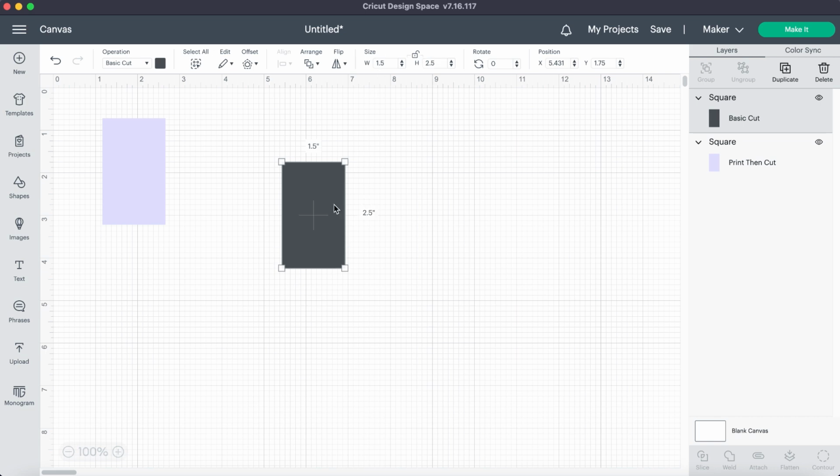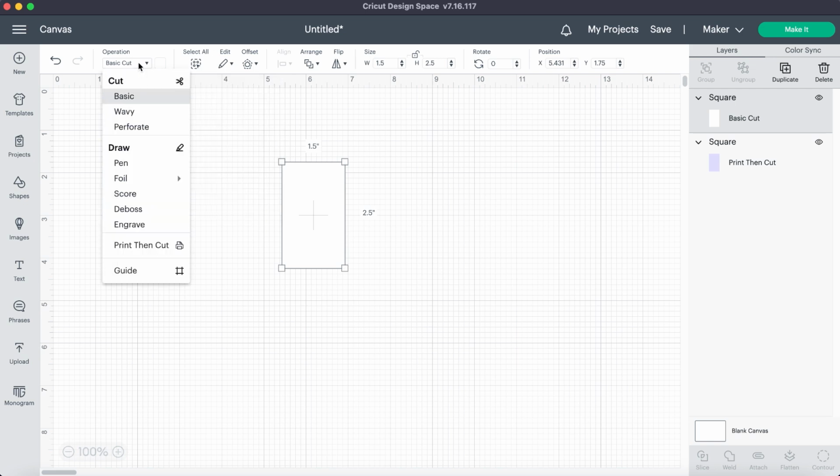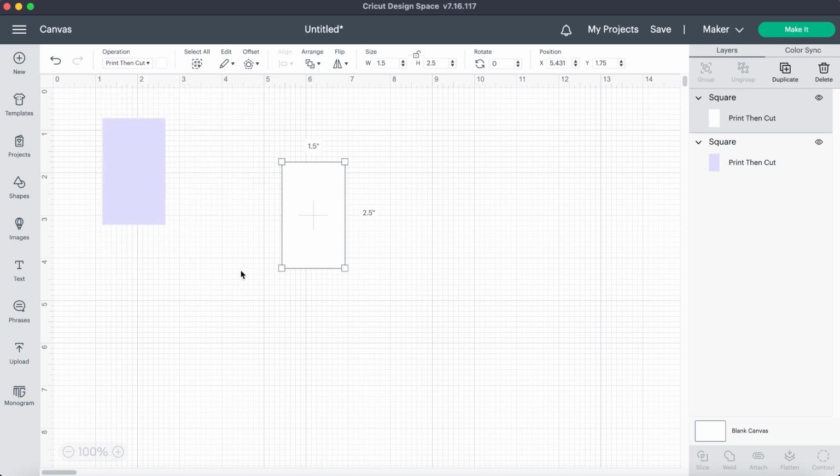Okay, now the next thing you're gonna do is make this white. We don't want this to be this gray color, so we're gonna make it white. And again, change this to print, then cut. Everything needs to be print, then cut on here, okay? So we have this white piece. Obviously this is not right because it's gonna cover this whole thing. So we need to make this a little bit smaller.